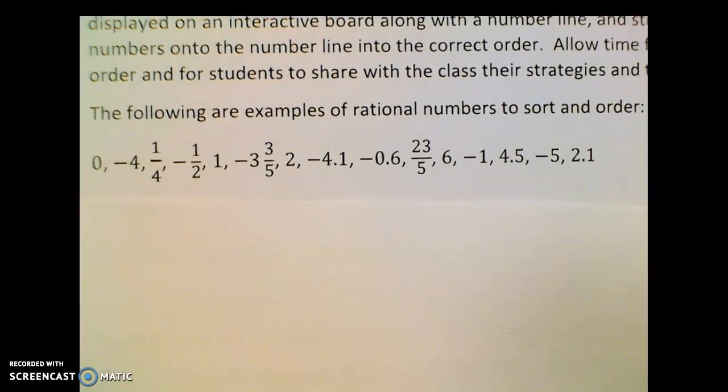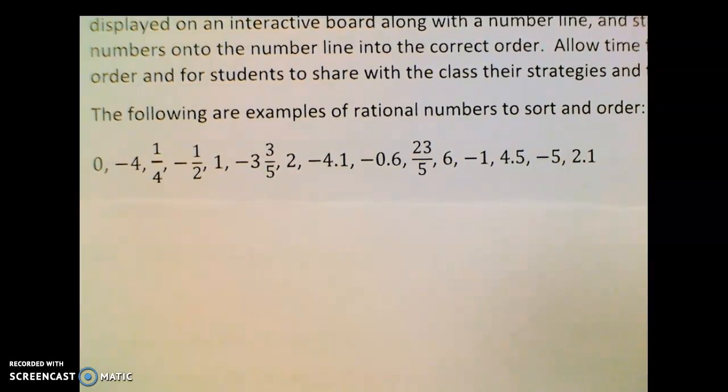This is Module 3, Lesson 8, and today we're going to continue ordering integers and other rational numbers from least to greatest, greatest to least, etc. We're going to use a different strategy today that worked well for a student I had last year, and it's, again, just a tool in your tool belt of something that you could do if you had to organize and adjust a large group of numbers.